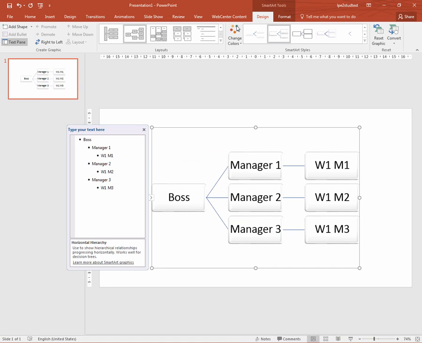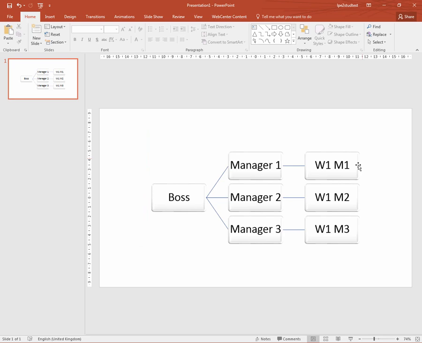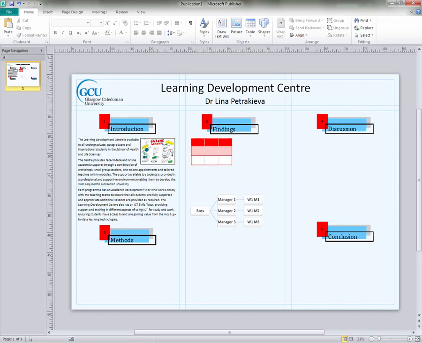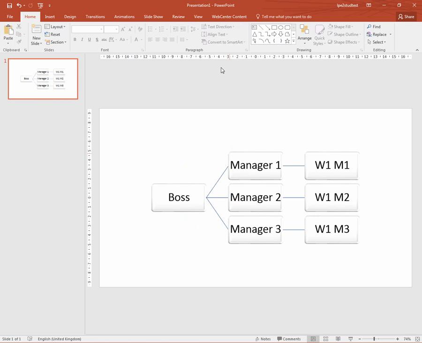Always keep the original file that you used to create that diagram, because if you find a typo, if you need to modify something, you cannot modify it within Publisher, because if you click on it, you will see it's a picture. It's just an image. You cannot edit. So keep the original document in case you need to modify something. Simply just save it as a PowerPoint file. And that means if you need to modify something, you can just go edit it.